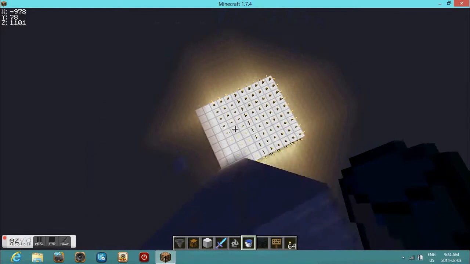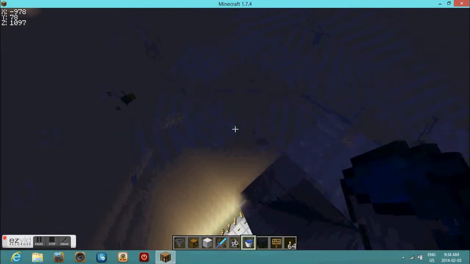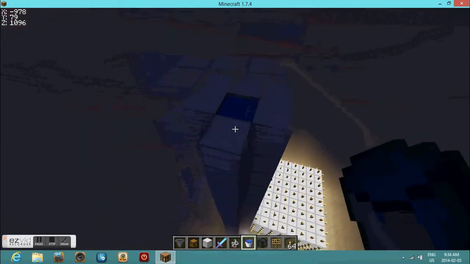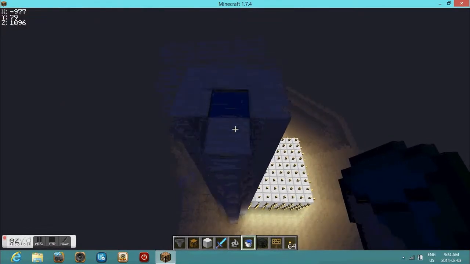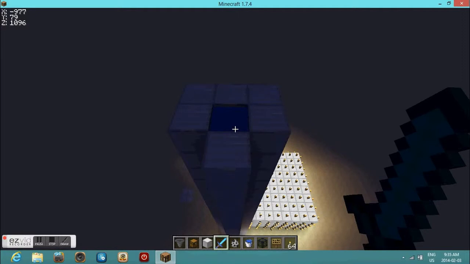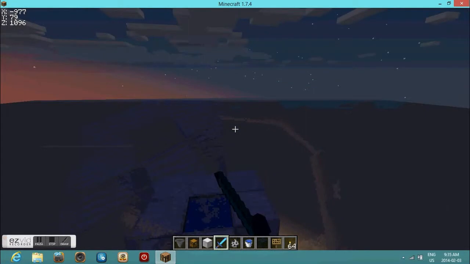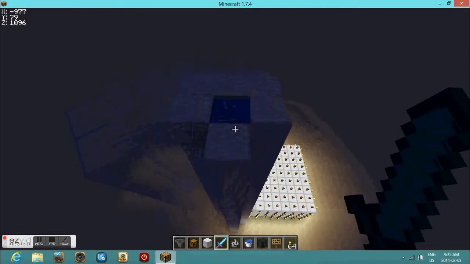Now what you need to do is, which direction? We go this way. So you want to go, so here's your water. And then the block right here. So your spawner's right there. And then you want to be facing so the spawner is directly in front of you. So it should be right there or close to there. So in this case mine's right there, so that's perfect.